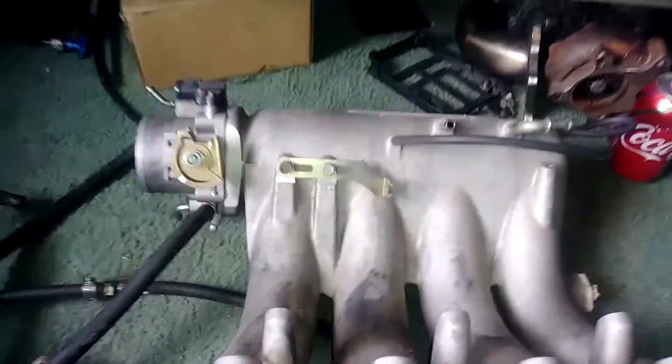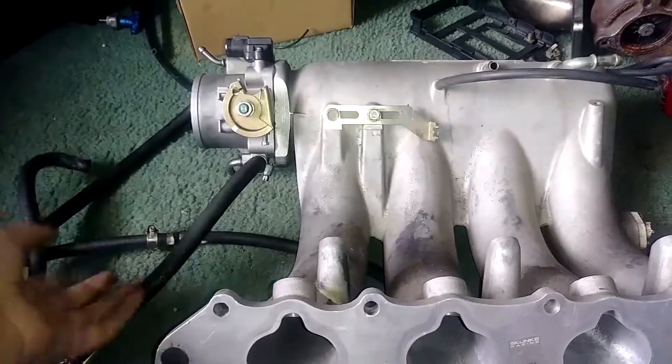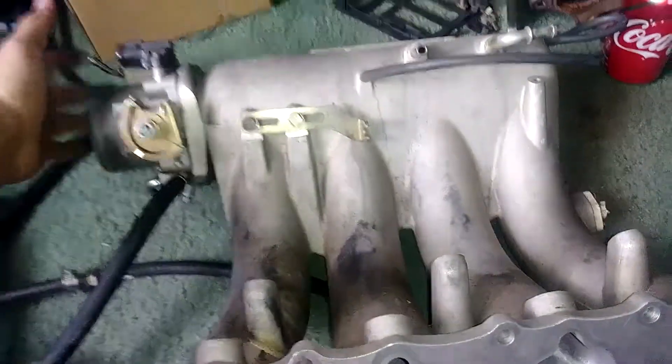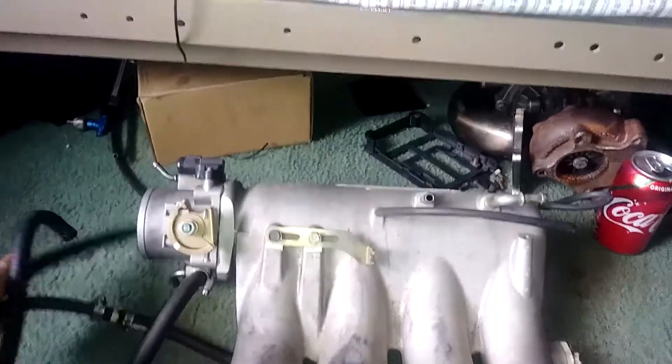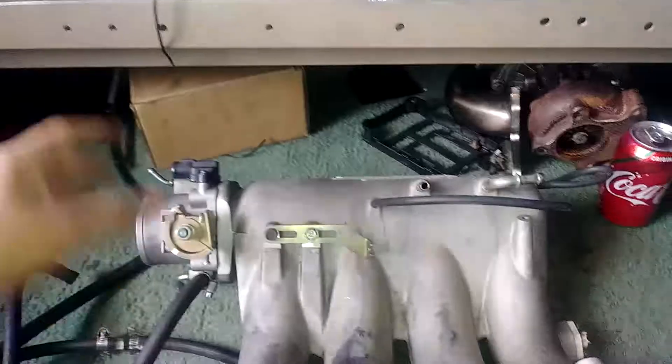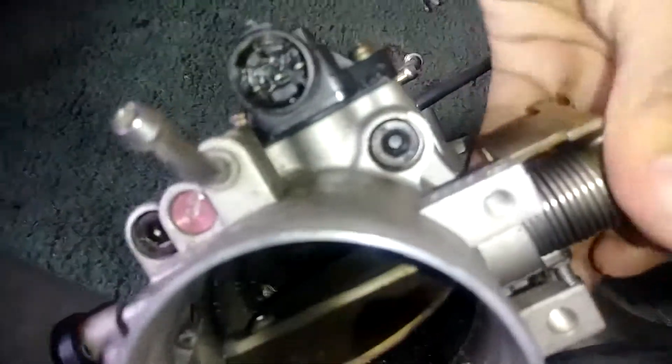It's not gonna have a full harness — just lights, headlights, motor harness, stuff like that. Heat, air, ABS, all the other sensors — all gone. So we don't need the TPS yet. Now these tend to almost never be port matched, but I must have been lucky because look — there's no lip, no transition. This motor was burning a ton of oil as you can see — it's all black in there.